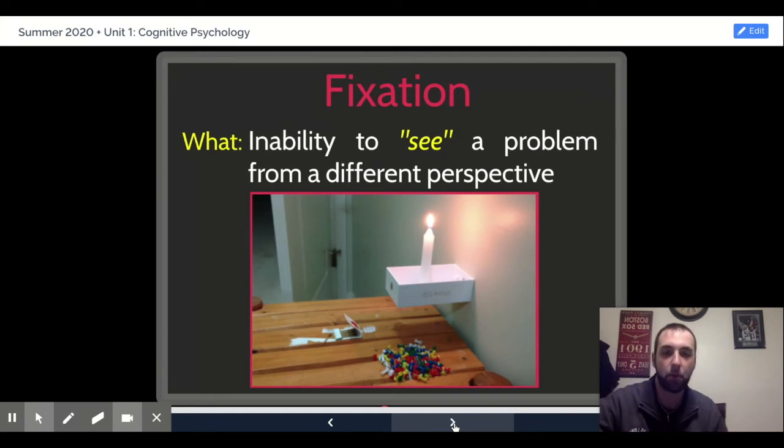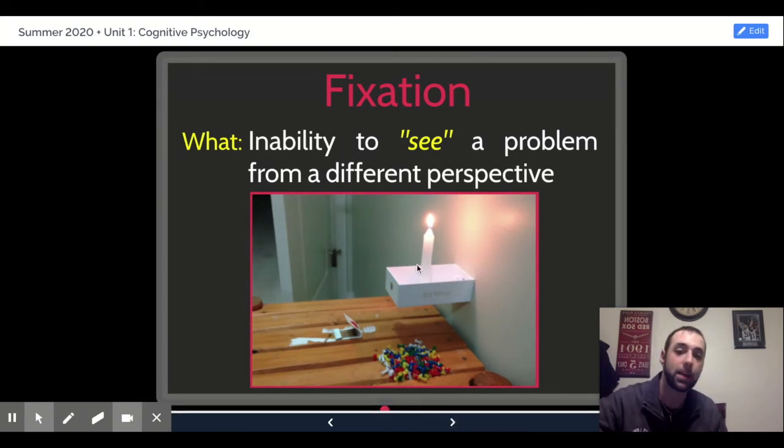There's a very famous problem that we would be doing in class if we were there, where I would present you with a candle, a box, and some thumbtacks, and I would ask you to light the candle on the wall without spilling wax on my floor or having wax touch my wall. In order to actually solve that problem, the only way that you can do it is to dump the tacks out of the box that I give them to you in and use the box as a tool. Many individuals can struggle with this task because they fail to realize that the box of tacks is actually a tool that can be used.